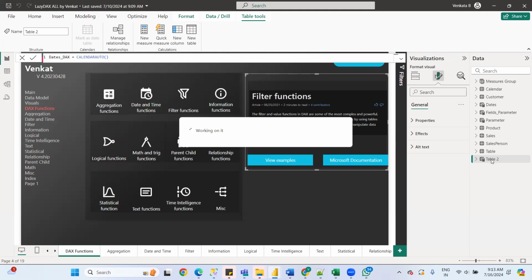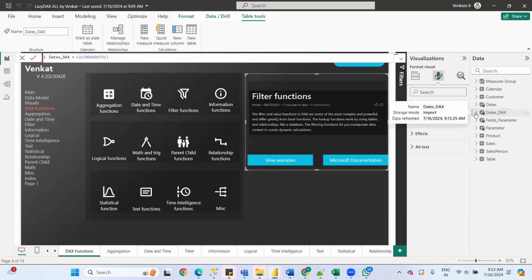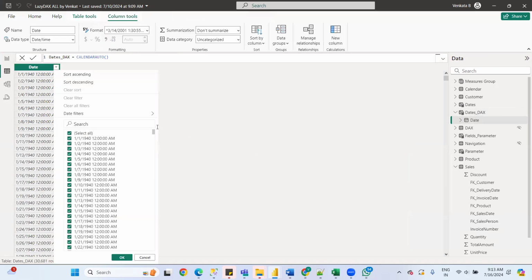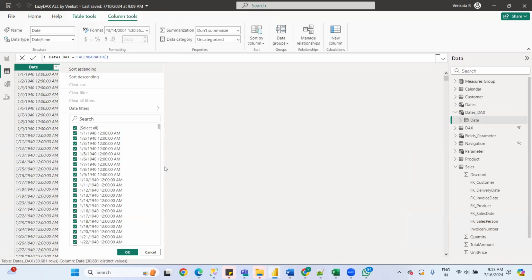Now see here, Table 2 is renamed to the DatesDAX table, and it will populate the Date column by default. Now I want to verify through DAX that it automatically takes the min date and max date.